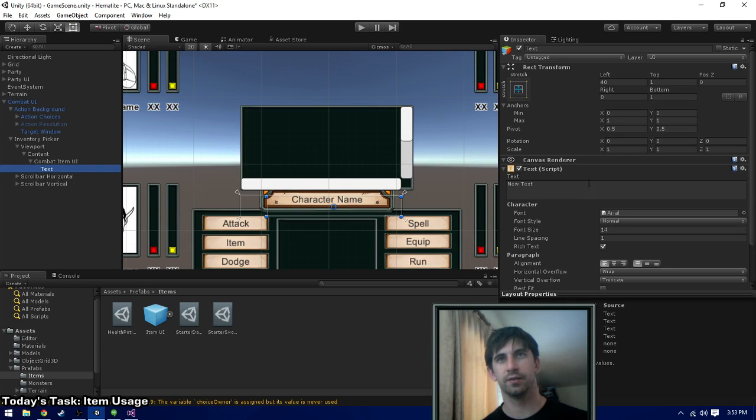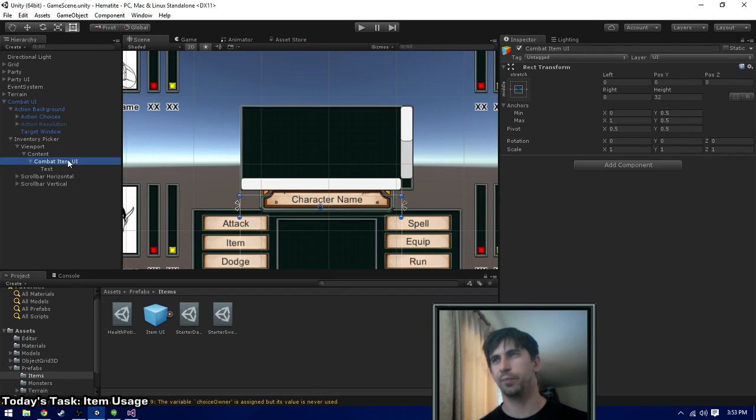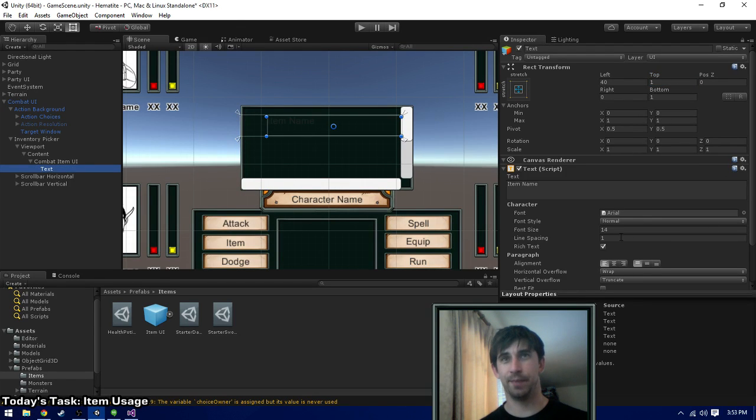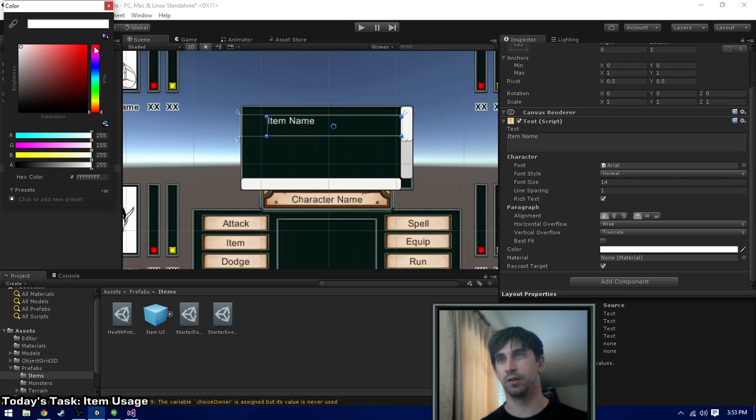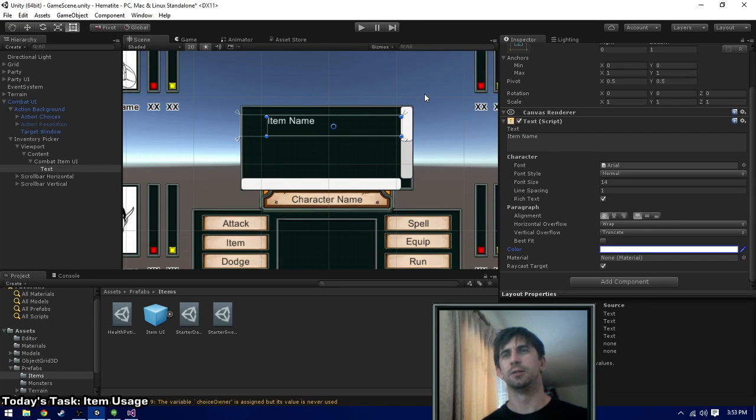I can't read it. But, item name. Maybe if I bring it up higher, I can see it. Kinda. You see it better, but I do not see it well. Now I can see it well. Center it there, and that should be enough.